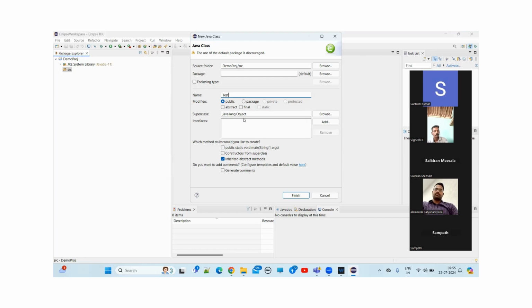For every Java class, just remember, if you create any Java class, whether it is a user-defined class or a predefined class, Object is the superclass, guys, directly or indirectly. Understand? If you create any class in Java, the superclass by default is Object. That is the default superclass, directly or indirectly. We have the OOPs concept, right? So there we will see it completely. Don't worry about it. In detail, we will see.